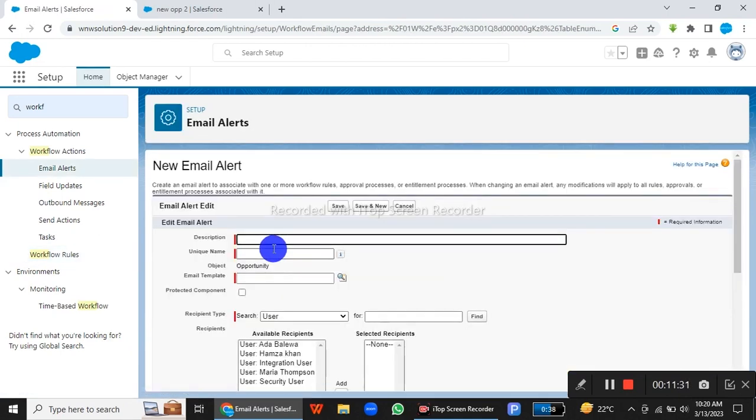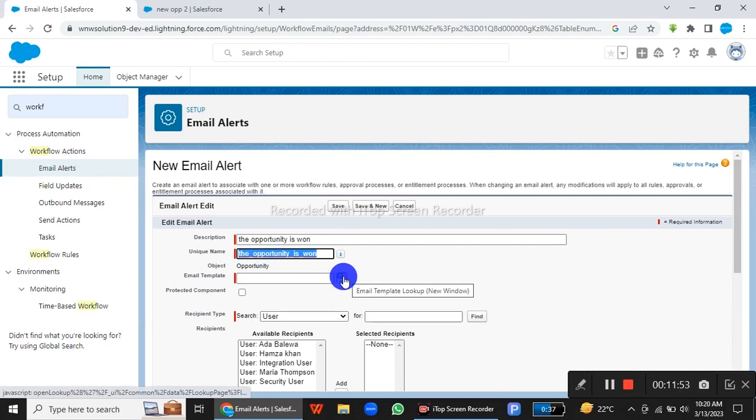When I select the email alert, in the description I am writing "opportunity is one". The unique name is also opportunity is one. Now the object is opportunity, and now you can select the template.